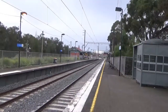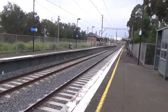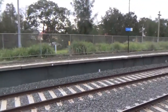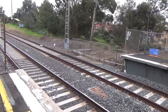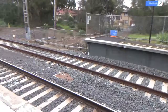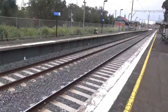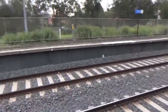The Mernda Line is going to get full level crossing removals in not too long. It's going to be Sky Rail, which is my favourite solution for removing level crossings because it's really cheap. It creates usable land underneath, and it's just an all-round great solution. Much better than digging a trench — that takes an extensive period of time and in my opinion actually looks worse. I know some people are anti-Sky Rail, but I think for the greater good it's better to have Sky Rail and unlock that space underneath the railway line.